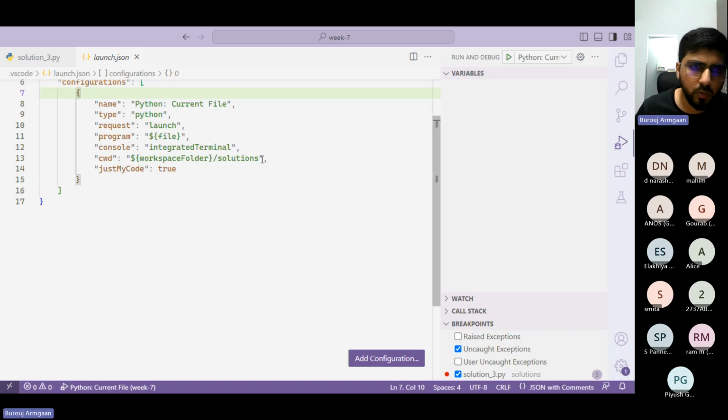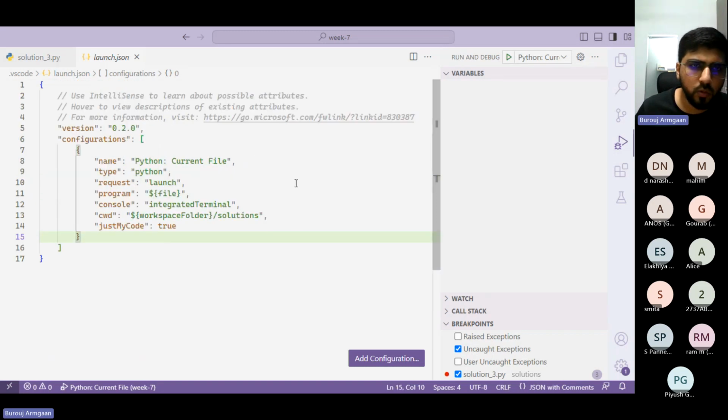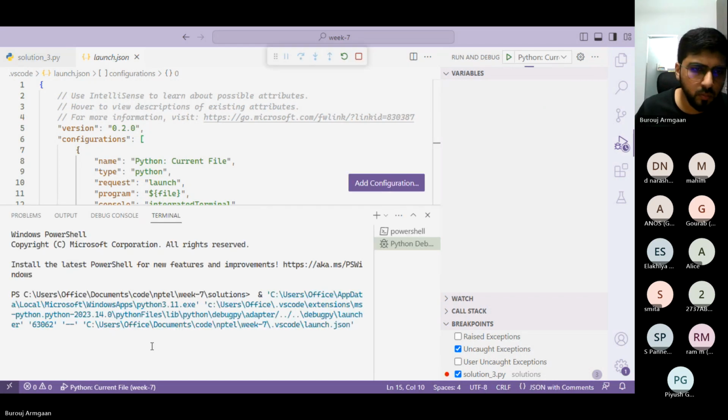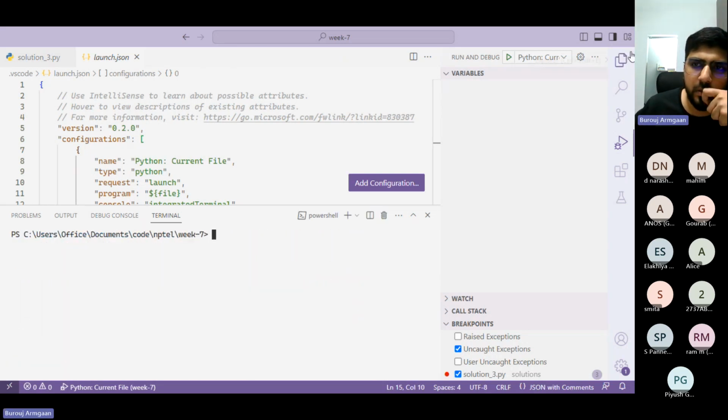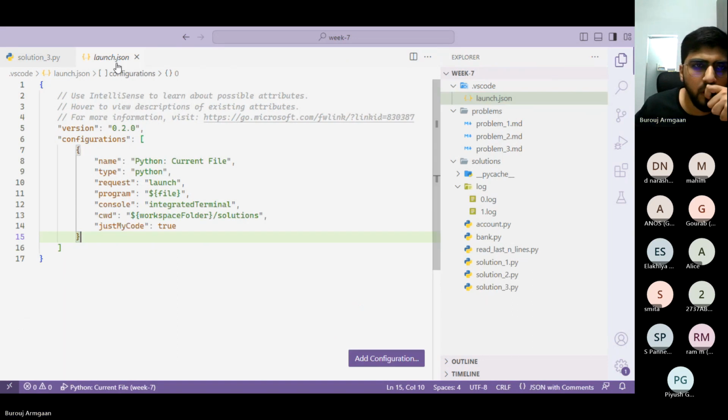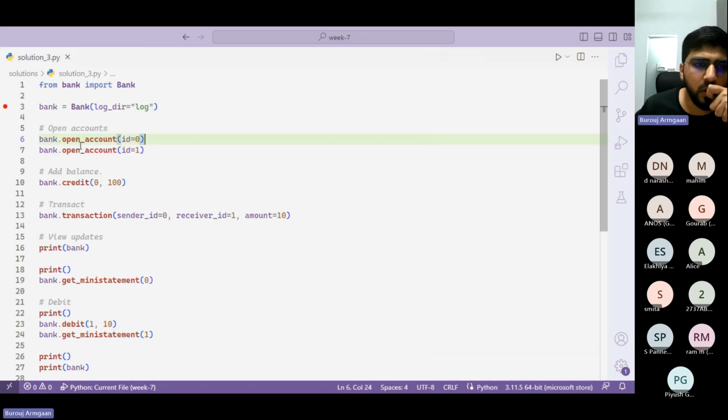It's week 7. Let me go to solutions, just my code. It should run. Yeah, I think it's something with the debugger on Windows. On Linux this works, but anyways. So let's do it manually.